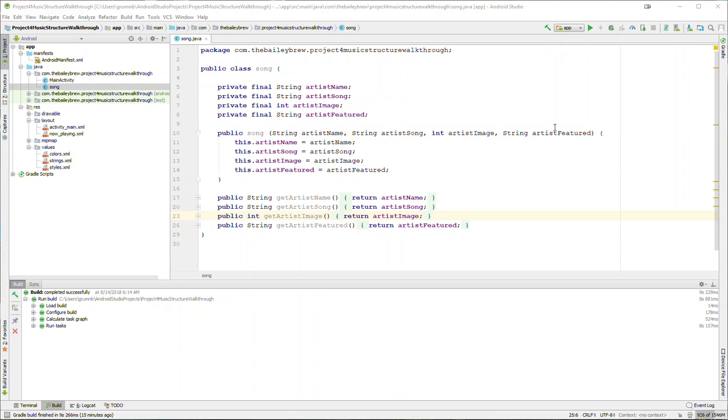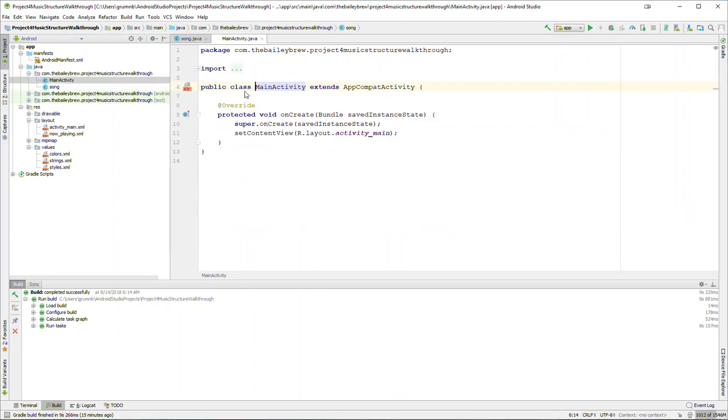But so I have my song built, and now I want to kind of walk through the setup of the main activity. So if I go to my main activity, it's really just gonna start with just the main layout.